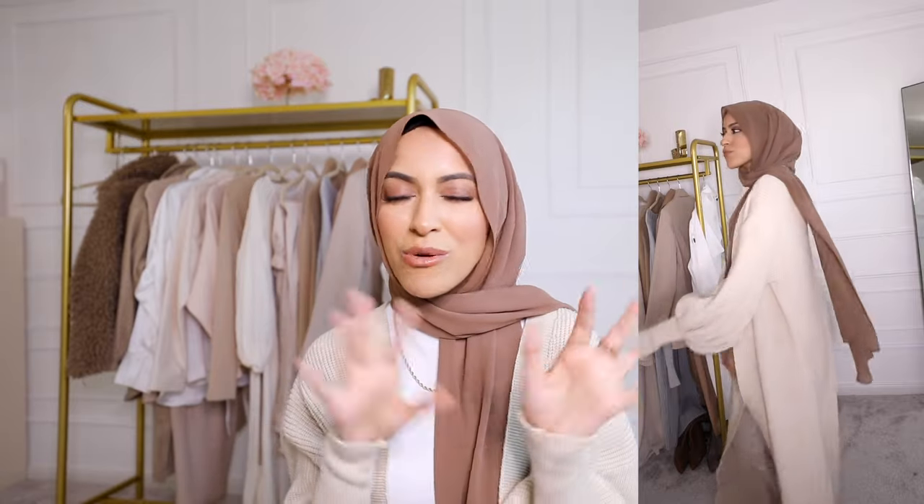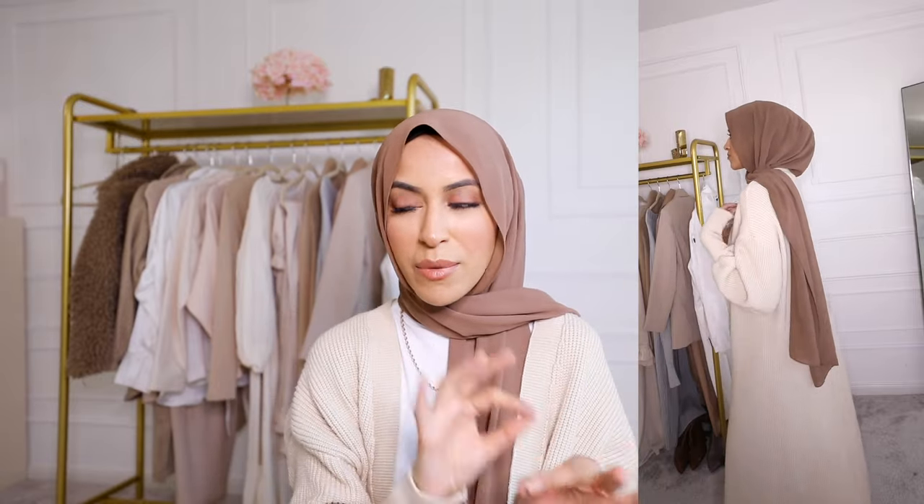I'm going to start off with her clothing — it's one of the things I love the most about her brand. I feel like she really caters to modest fashion. I have on one of her cardigans right now. This is my second favorite piece. This cardigan is literally the perfect long maxi cardigan for any modest gal, especially hijabis. I especially love how thick the fabric is — it's not great for summer but it's perfect for fall and winter.